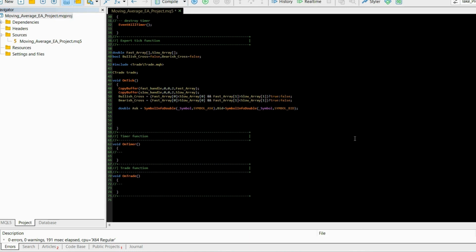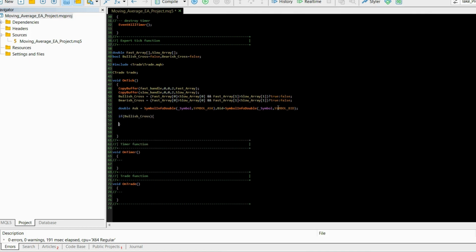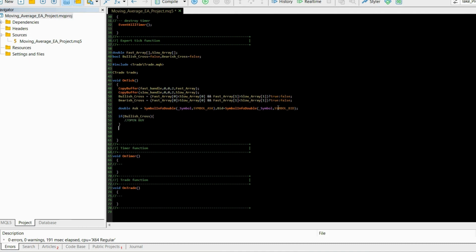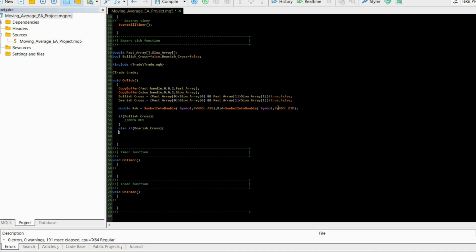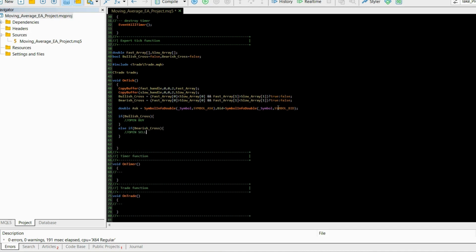Let's make a few if statements here. So we'll start: if bullish cross, we'll want to open buy, and else if there's a bearish cross, we want to open sell.